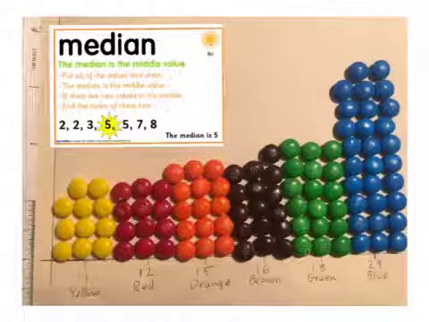Next we're going to look at the median. The median is the middle value. So if you put all the values together in order, the median is the middle value. There are 2 values that are in the middle of this. We don't have anything that's directly in the middle, so we're going to have to figure that part out. In order to do this, we need to basically take the mean of the middle 2 numbers. So what's the mean of 15 and 16? Those are the middle values.